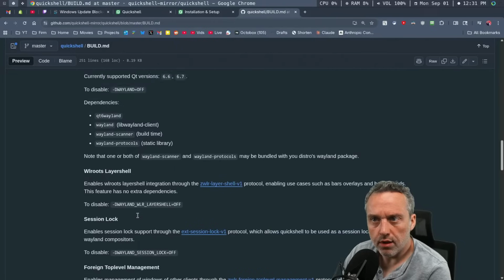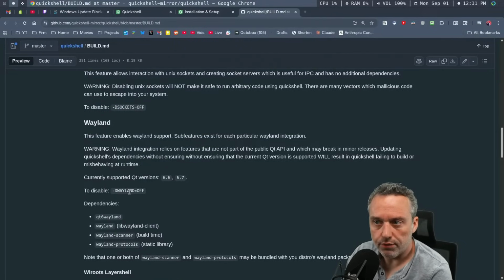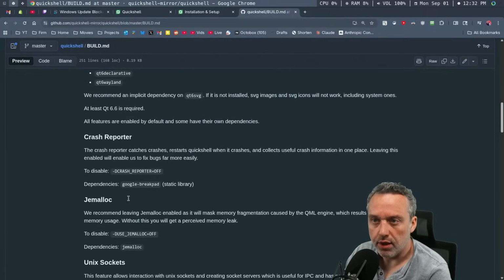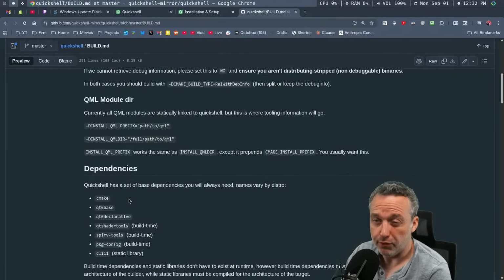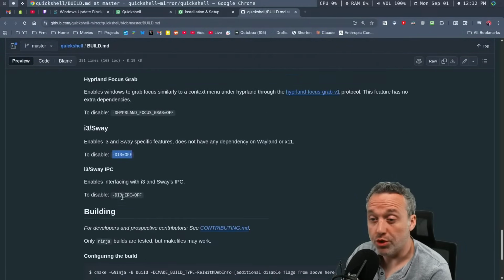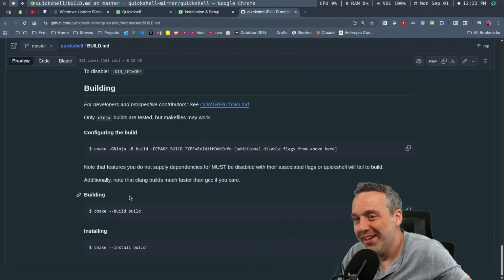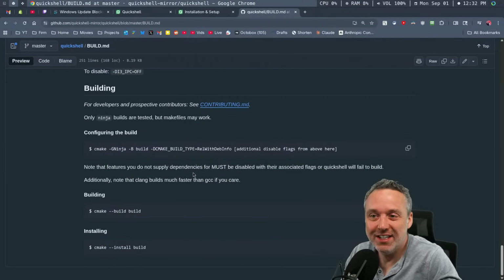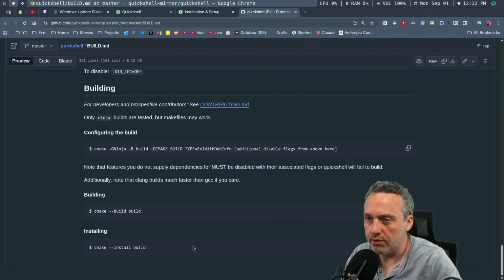And then -DWAYLAND off as well. And then I think this would build an X11 version of QuickShell, which no one's probably ever done. So we'll configure it with CMake and then just do a CMake install, I believe. Oh, actually, I think we just do a --build right after this. So do the configure, then the build, then the install.